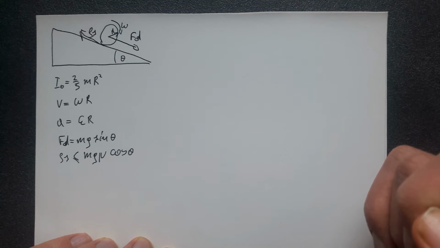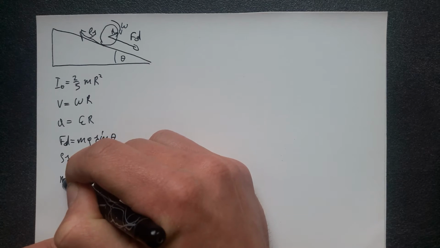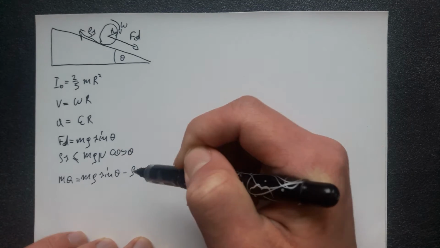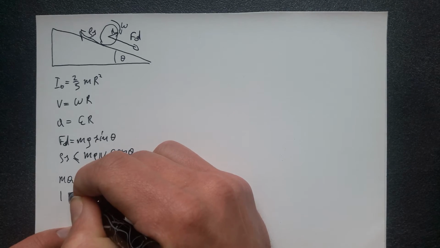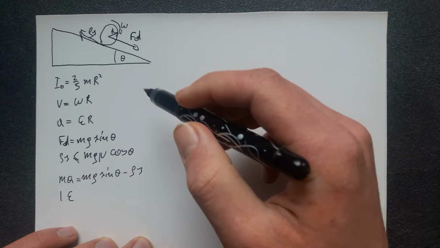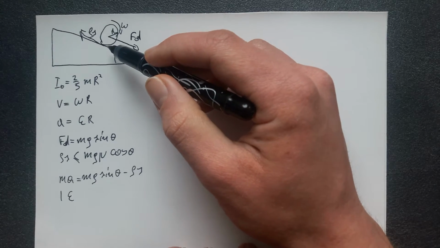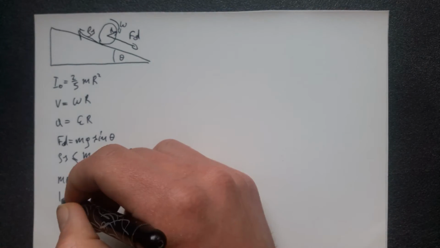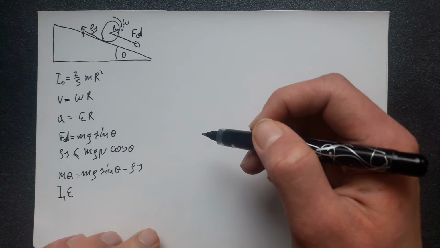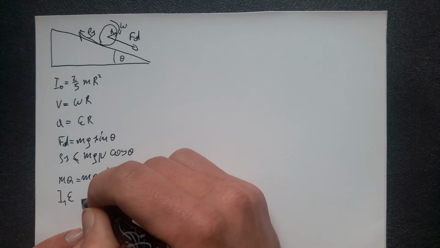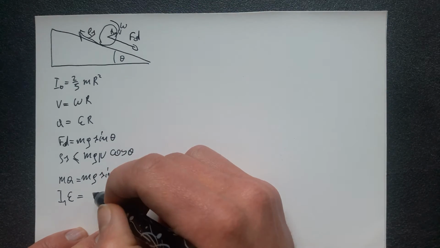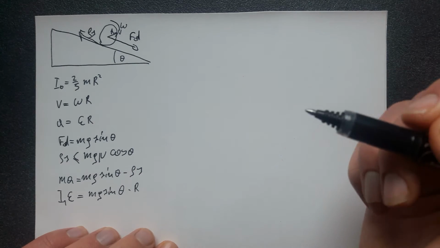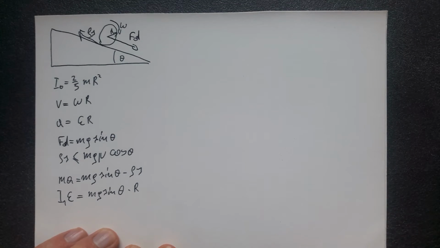Okay, and now maybe let's write what follows from Newton's laws. So we have that ma is equal to mg sine of theta minus Fs, and we can write that I epsilon, it will be I calculated by the axis passing through the point of contact of the ball and the plane, but we will calculate that, so I will write maybe I1, I1 times epsilon is equal to the force pushing downwards, so again mg sine of theta times r. And now I think it's pretty much it. We just need to solve.